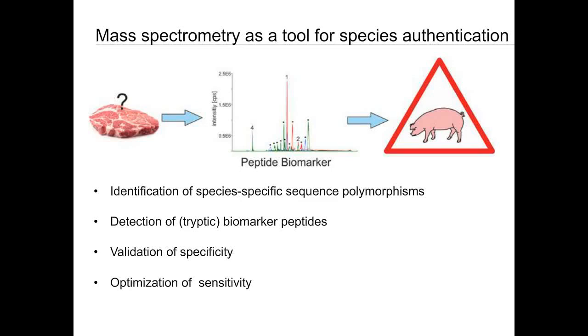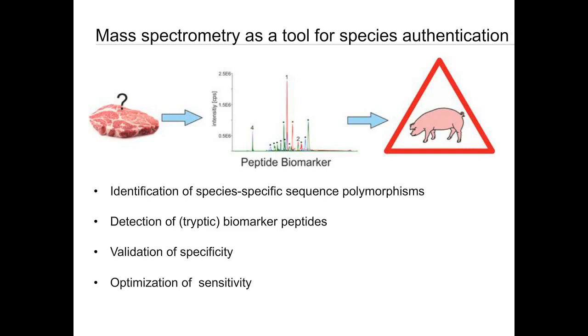What I would like to present to you today is the use of mass spectrometry as a tool for species authentication, or for authentication in general. One example is the authentication of different species, so distinguishing between mammalian species, for instance, marine foods, also plant species. What you would like to have are biomarker peptides, specific markers which you can use in your mass spectrometer as a marker for your given species. So the first thing you have to do when you want to use proteomics for species authentication is to identify species-specific sequence polymorphisms. And when it comes to allergen detection, then you need allergen-specific sequence polymorphisms to specifically detect marker peptides that allow you to identify these food allergens.